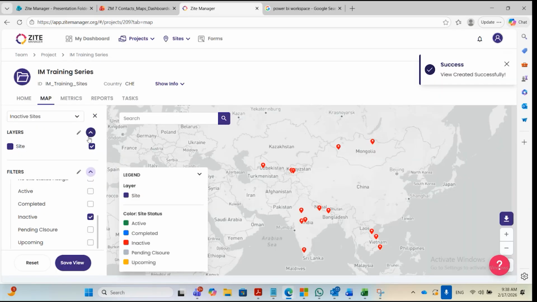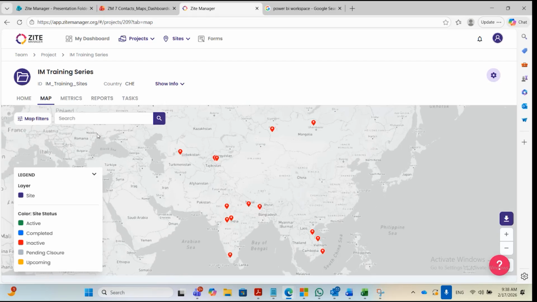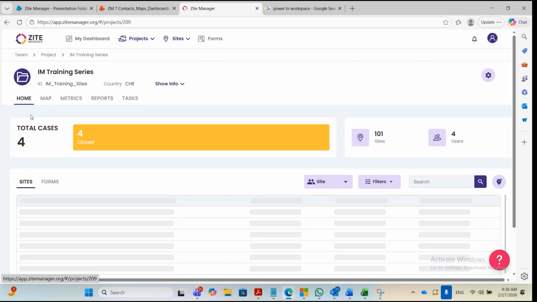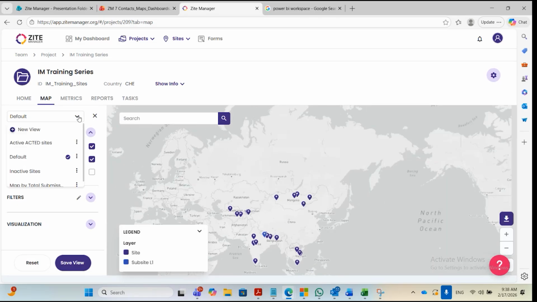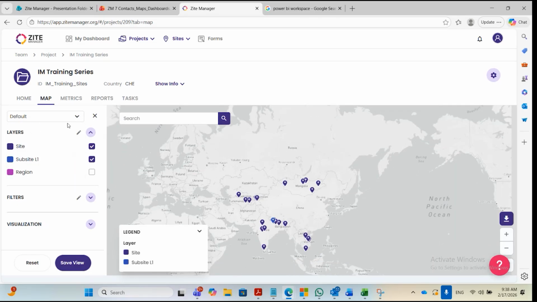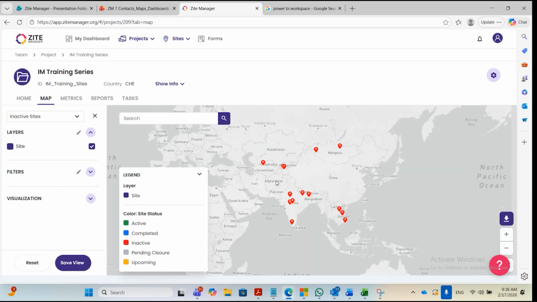So yeah, just some examples of how you might want to play with these views. And you reset back to home, and the preset one will be this one, and you'll be able to look at some of those different maps which you made. So you have the preset, the basic one, and you can just go to inactive sites just to see those ones in a clear and readily updatable way.